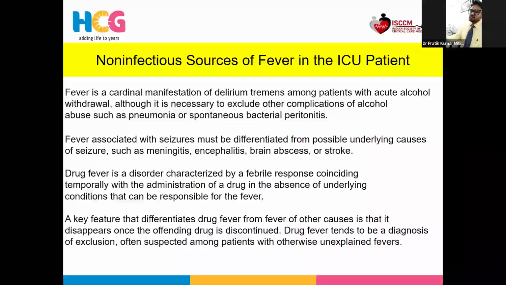Fever is also a cardinal manifestation of delirium tremens among patients with acute alcohol withdrawal, although it is necessary to exclude other complications of alcohol abuse, such as pneumonia and spontaneous bacterial peritonitis. Fever associated with seizures must be differentiated from underlying causes of seizure, for example meningitis, encephalitis, brain abscess. Drug fever is a disorder characterized by febrile response coinciding temporally with the administration of a drug, in the absence of any underlying condition that can reasonably explain the fever. A key difference is that if we discontinue the offending drug, the fever subsides.